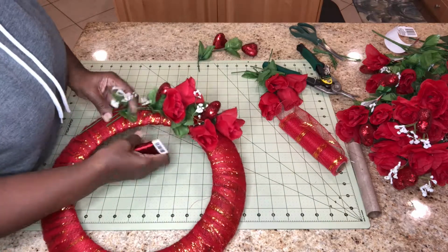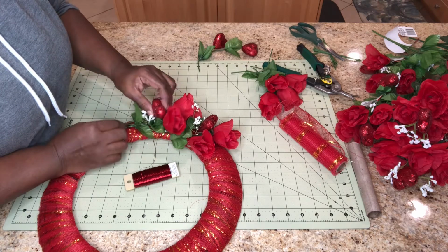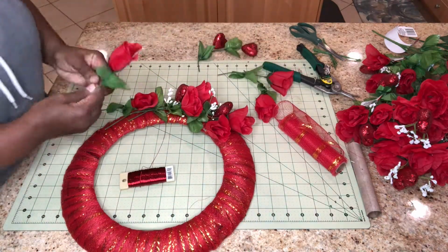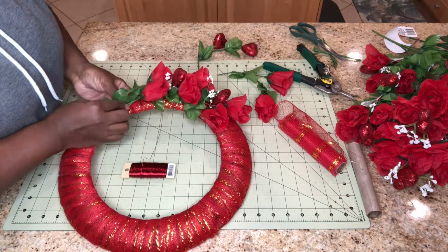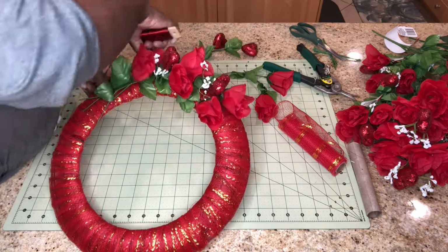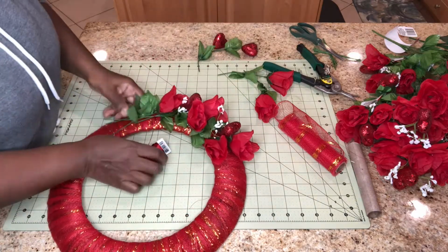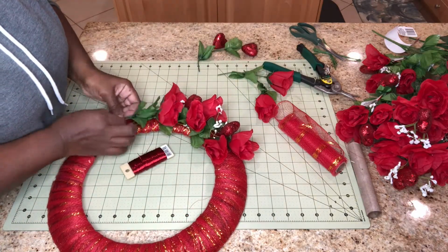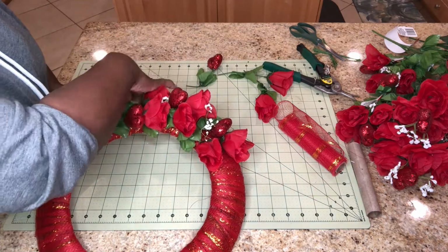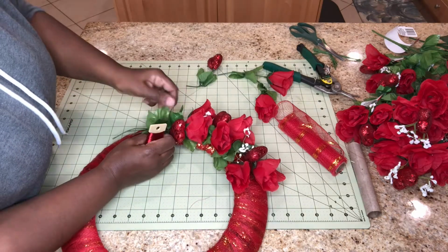So now I had to be careful not to wrap it so tight that I actually cut into the flowers, because the stems are plastic and you don't want to actually cut into them. And then I also had to make sure that once I wrapped the wire around, the leaves were free so they wouldn't be all crumpled up underneath the wire. So I'm going to just go on around here, adding a few things at a time and wrapping the wire around a few times to hold it in place. And you see how I'm just carefully going back each time and making sure those leaves are free.